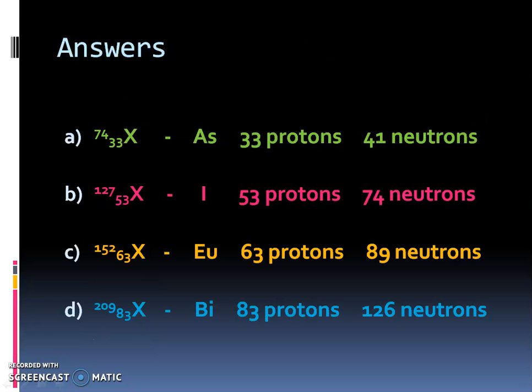So hopefully you came up with these answers. Your top number here is your atomic mass, and your bottom number is your atomic number. That atomic number always equals the number of protons, which in a neutral atom also equals the number of electrons. So you're going to take your mass minus your number, again something you should be able to do without a calculator, to get your number of neutrons. And this is something that I see quite often on your multiple choice. Again, on the multiple choice part of the exam, you can't use a calculator, so this is something to make sure to practice.